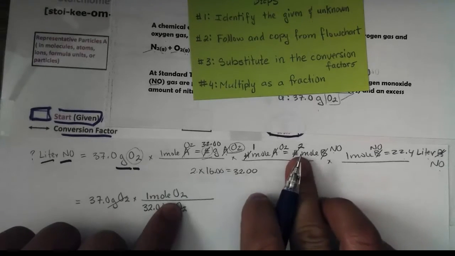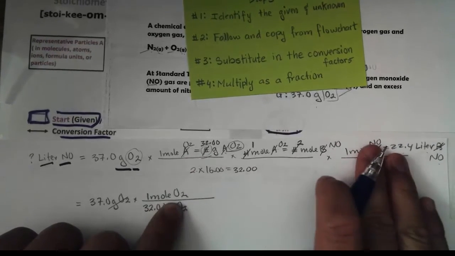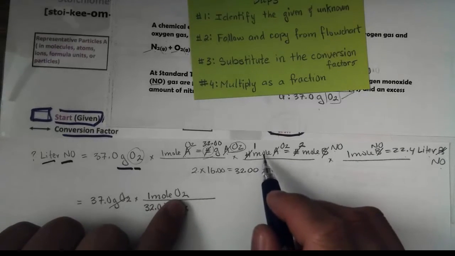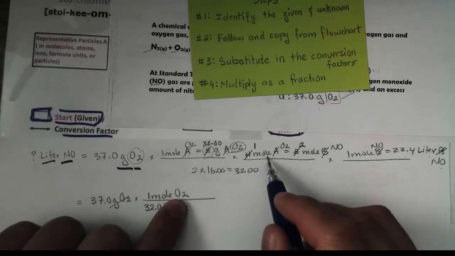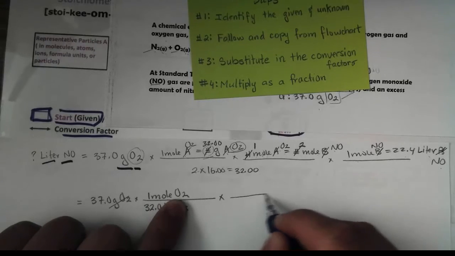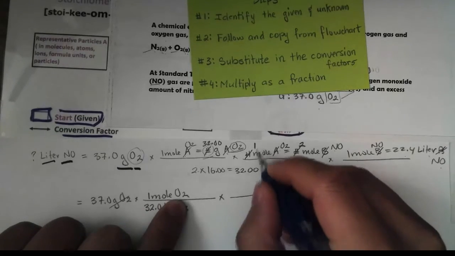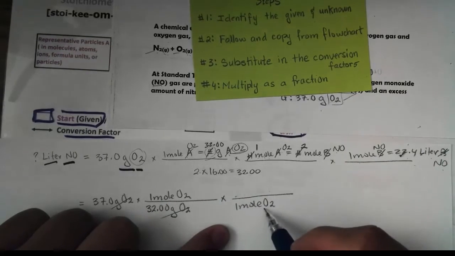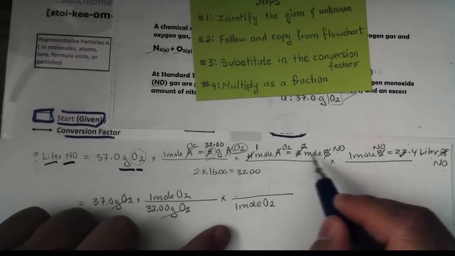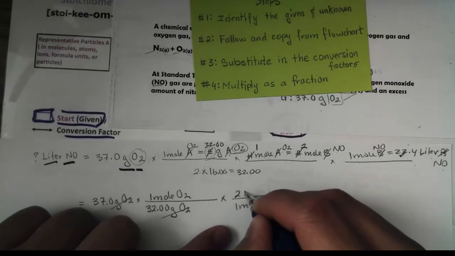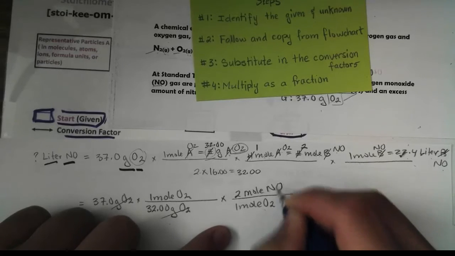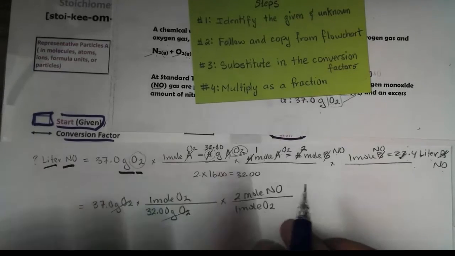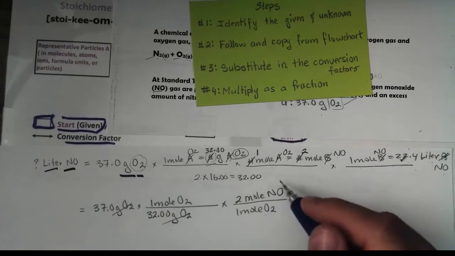Then we look at the next conversion factor. We can ignore this one and that one as well. Now we focus on that one. Note how this is mole of O2. Again, we have two sides. So the side with a mole of O2 will be on the bottom again, because we want to cancel out exactly 1 mole of O2. Since the moles of O2 is on the bottom, the other side must be on top, which is 2 moles of NO. And we are done with this conversion factor. Now do you see how easy step 4 is? We just have to rewrite as a fraction.